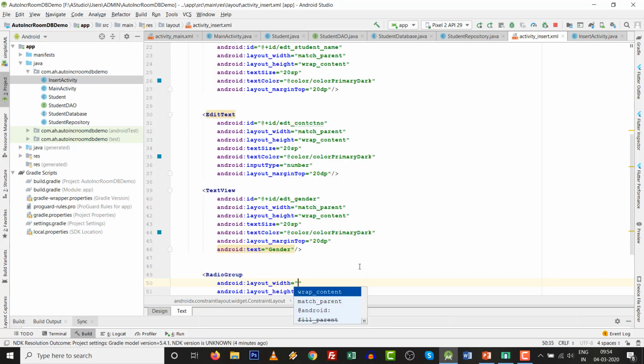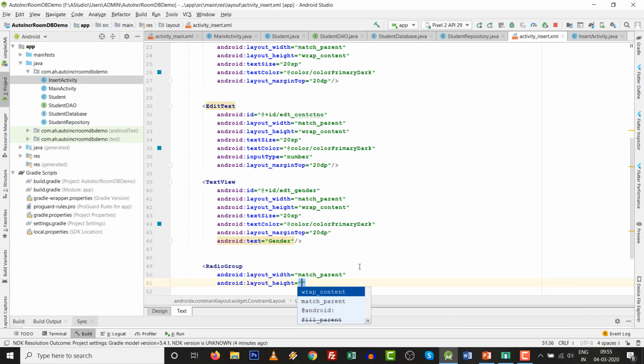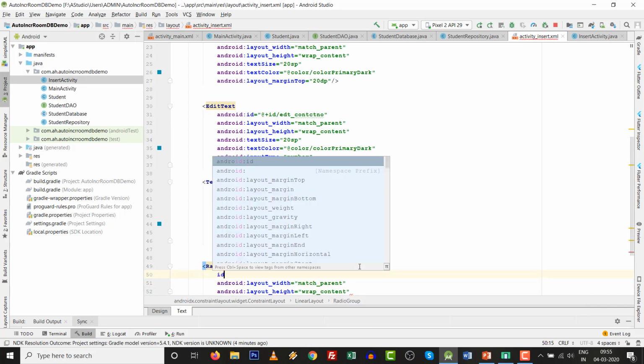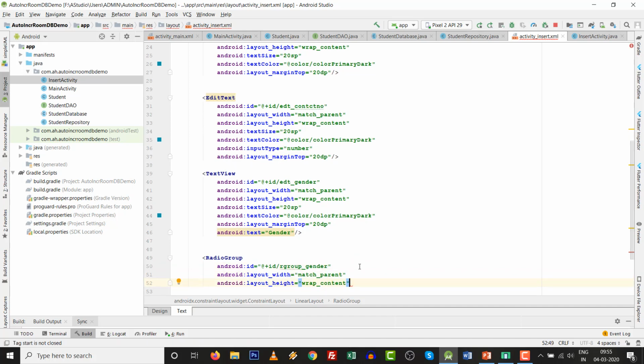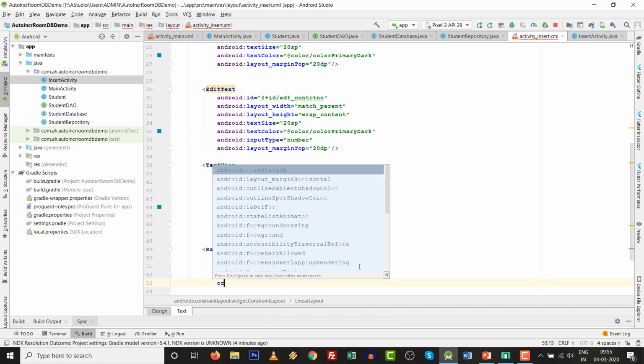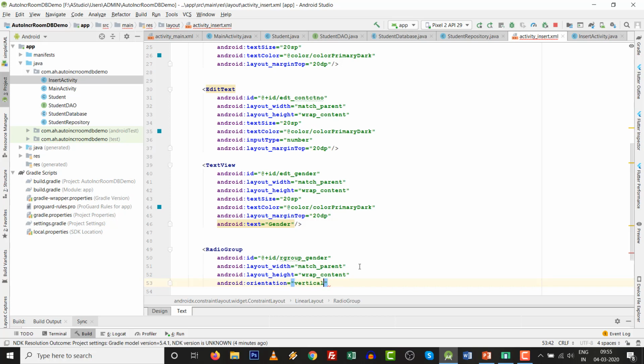So radio group, then width will be match parent, height will be wrap content. We need to define id, likewise @+id rg or r_group_gender. You can define orientation also, vertical.